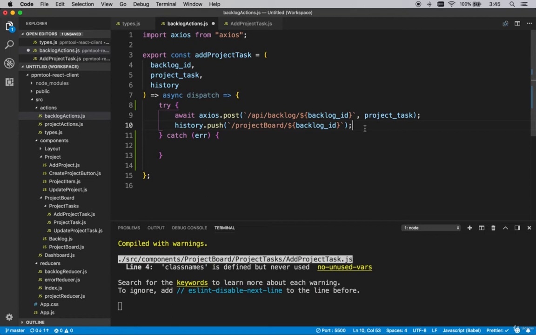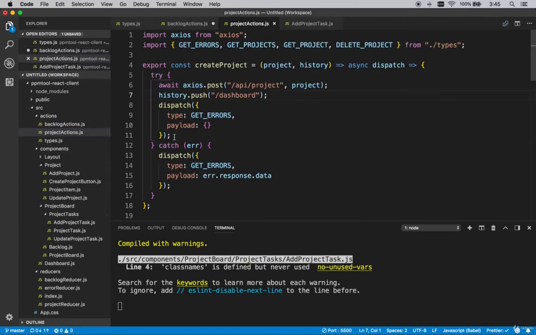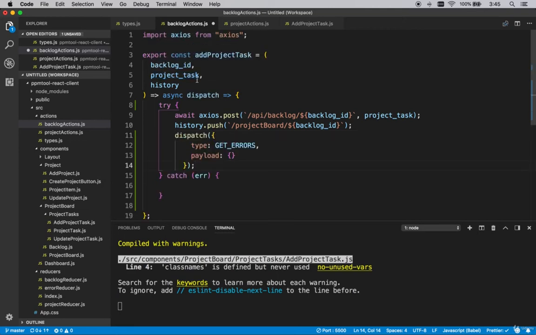Then here, all I am going to do is say dispatch. And I'm actually going to do the same thing I did in the project action, so I'm literally going to copy and paste it. It is this piece of code right here. All we're saying is that everything went well, so whatever errors you might have had from previous attempts when I was passing bad data, you can get rid of those.